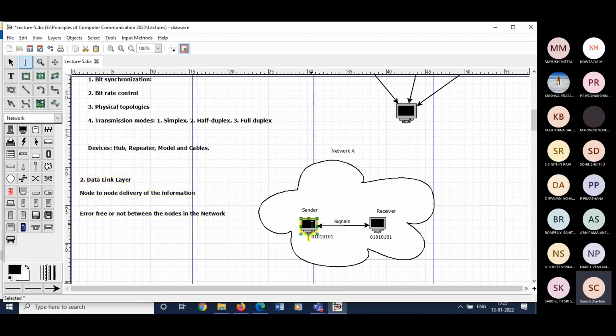So from node S to R. Whenever I send data, suppose this is the 0 here, right? Whatever data I have sent, 0 1 0 1 0 1 0 0 is the actual data, but I am receiving 0 1 0 1 0 1 0 1. So there is an error here. Instead of 0, here it is a 1. So detecting this kind of error will be done in the data link layer. Detecting and later correction, everything is done in the data link layer. Good.